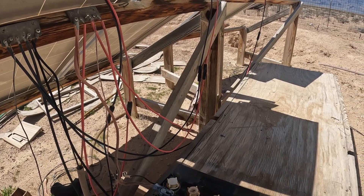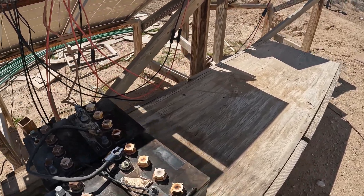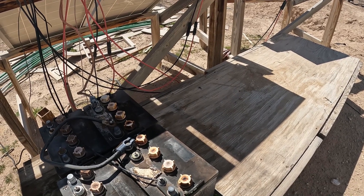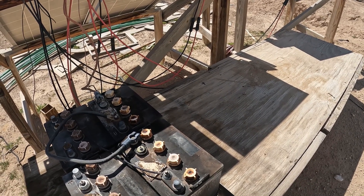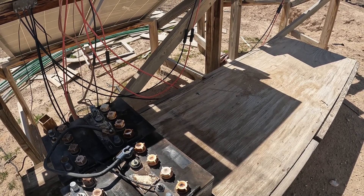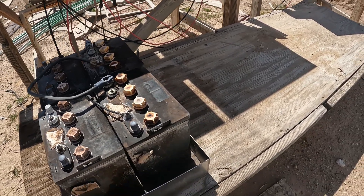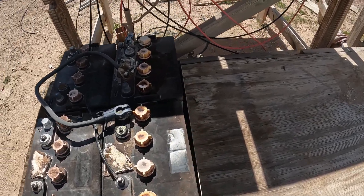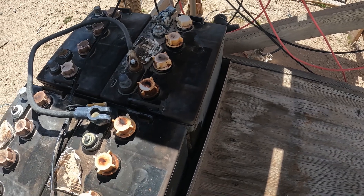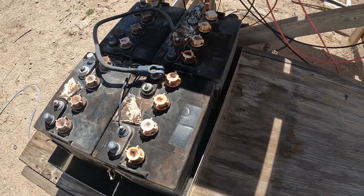As I started getting back on my feet, I had already created a 19-volt swamp cooler. It was running fine on 19 volts, and I didn't want to run it on 24 volts. So I came up with this idea of making a 16-volt battery pack. I used two 8-volt golf cart batteries — I didn't even know they had such a thing. I went down and they had these 8-volt batteries.